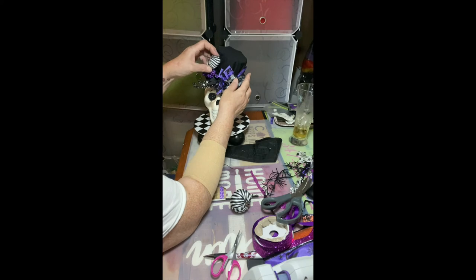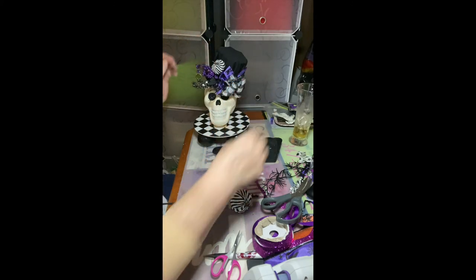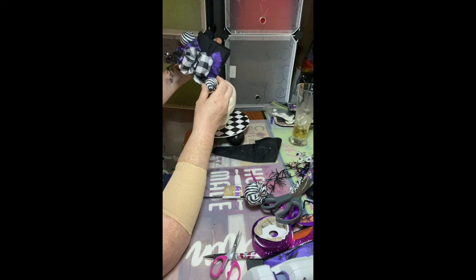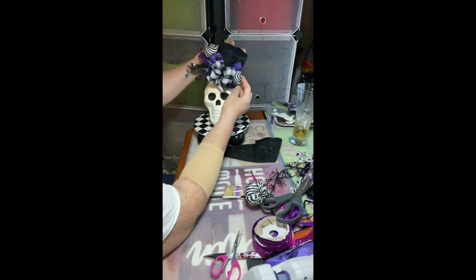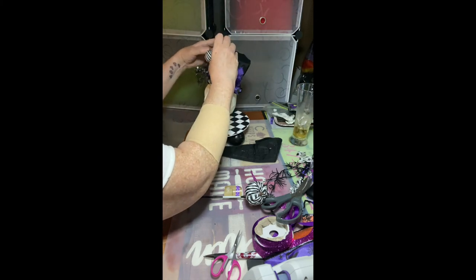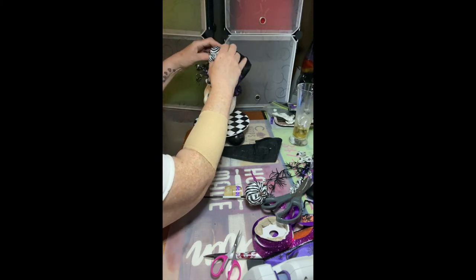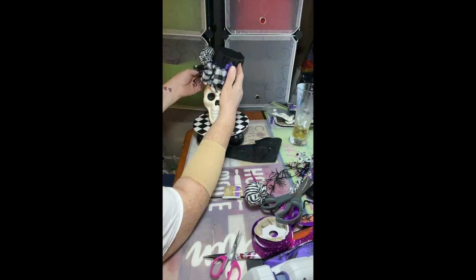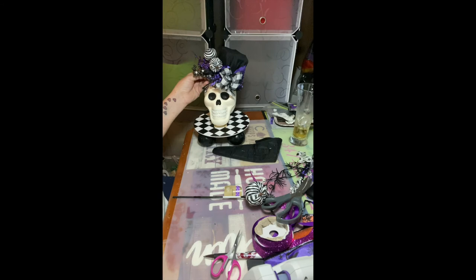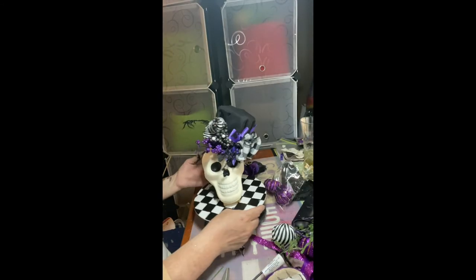And again, it's just getting the feel of how I'm going to incorporate those two on this hat. Okay, I glued it. There you go.